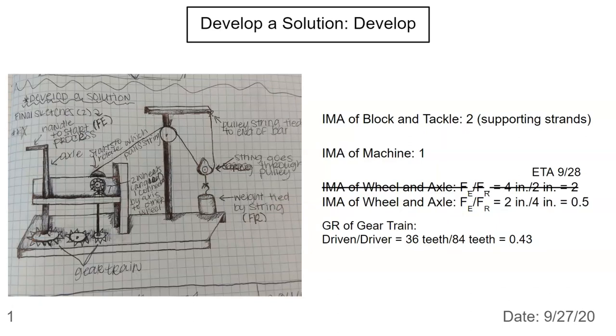Now, there will be cases when you screw up. And if there's something that you need to go back and modify, you are welcome to do so. So let's say that I screwed up on my IMA calculation over here. And maybe on the 28th, I said, oh crap, I messed that up. I flip-flopped my effort and my resistance force, which screwed up all my calculations. You are welcome to go back as you would in your physical notebook and strike through your text as long as you slap in your initials and the date that you change that.